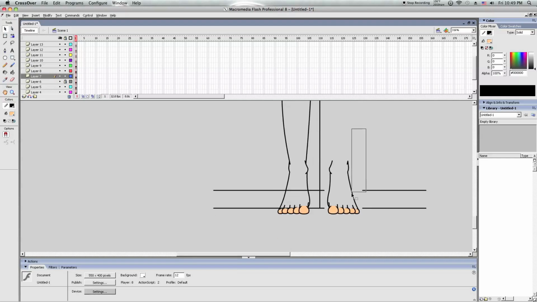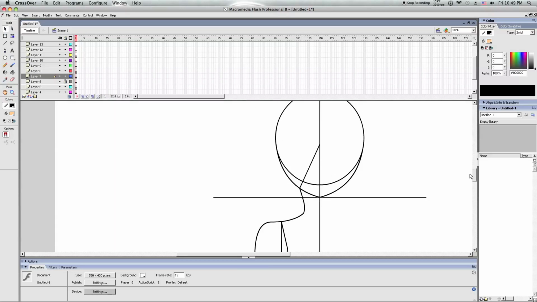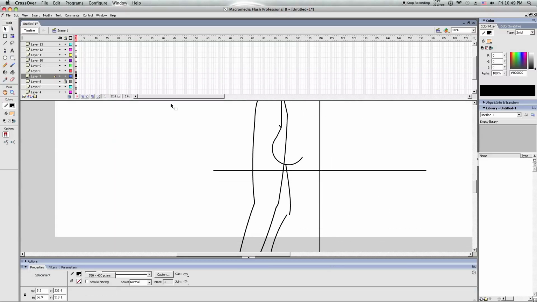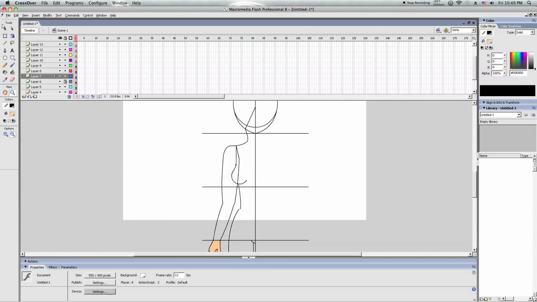And this. Hip, and everything on that side should be erased. So then you connect the hip area to there. Give her, no, that's too small.